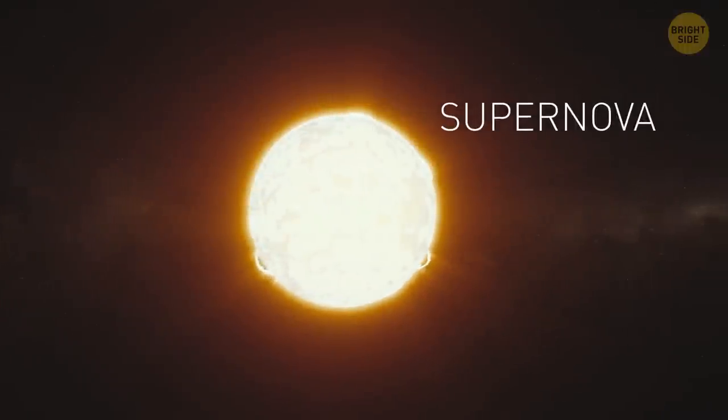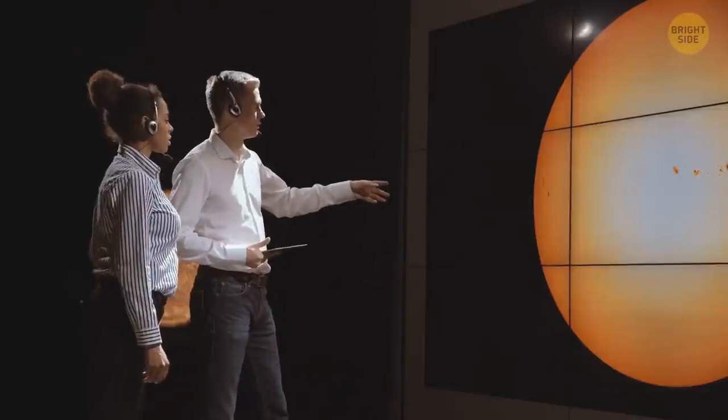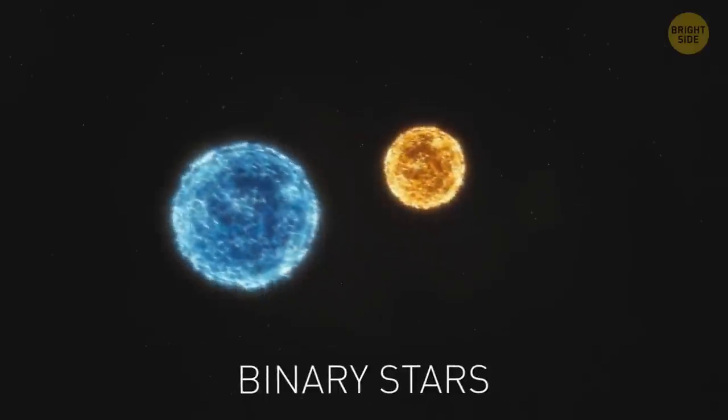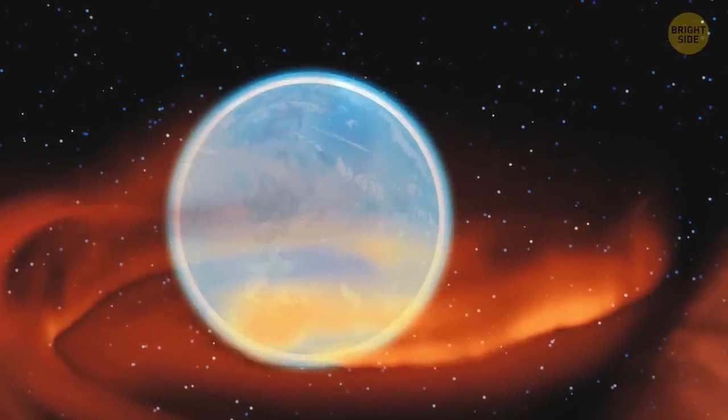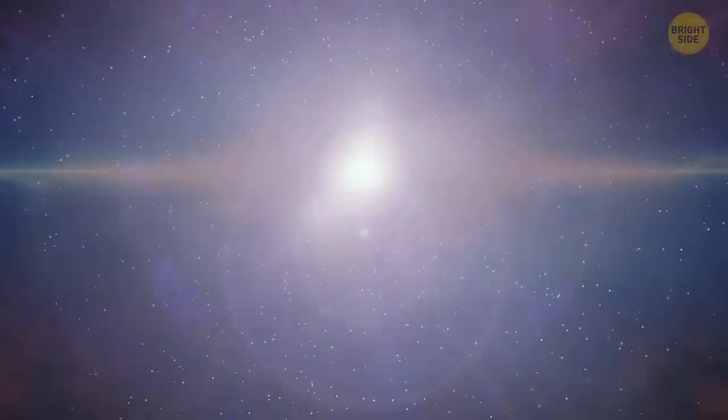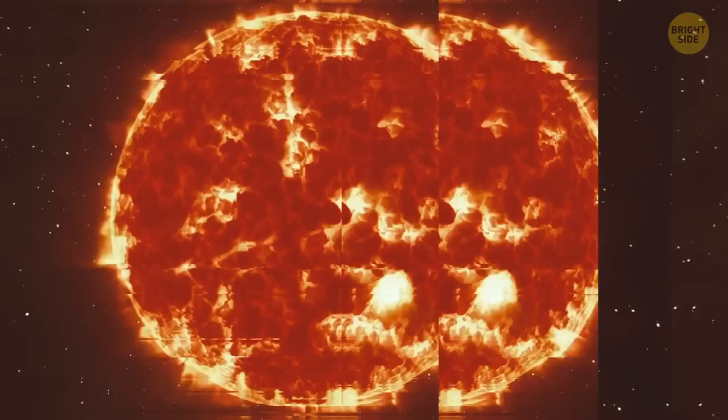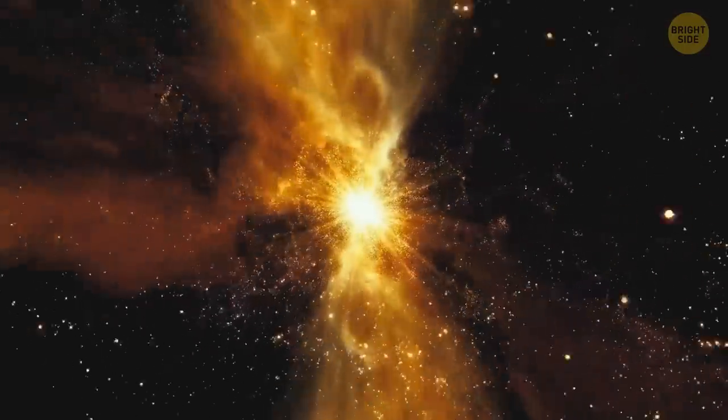A supernova is the largest explosion that can take place in space, an explosion of a star. It happens after irreversible changes start in the core of a star. Supernovas can occur in two ways, in binary star systems and when there's a single star. Binary stars are two stars orbiting around the same center. At some moment, one of the stars, a very dense white dwarf, starts stealing matter from its companion. After some time, this thief accumulates too much matter, which causes it to explode into a supernova. Or it can be a single star nearing the end of its life. It's running out of its fuel. More and more mass is flowing into the core of the star. In the end, the core becomes so heavy that it fails to withstand its own gravity. After the core collapses, a tremendous amount of energy is released in a supernova.